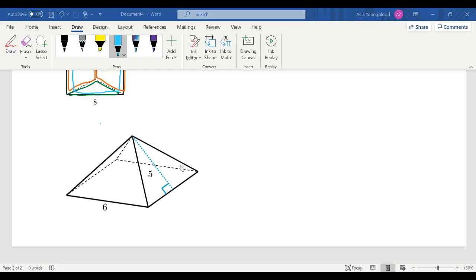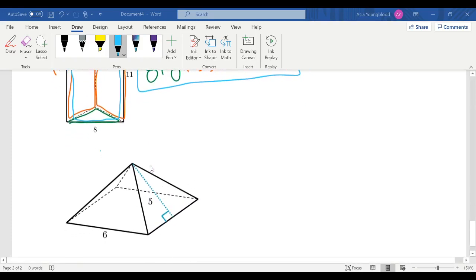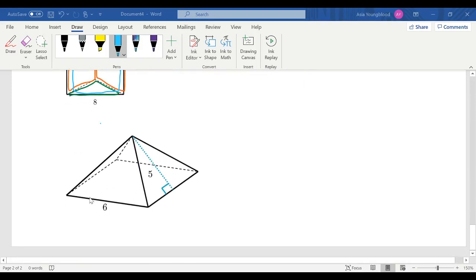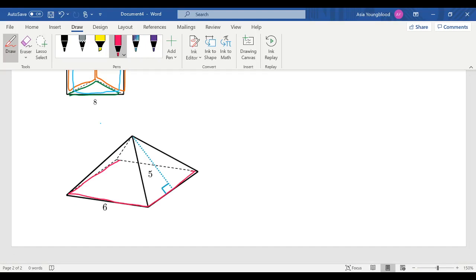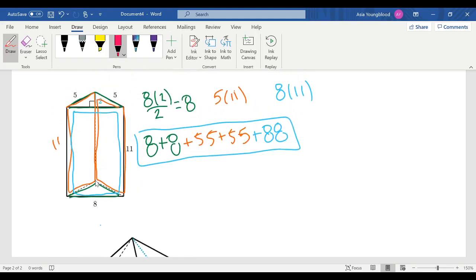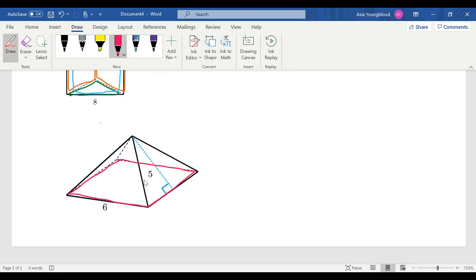So now with this problem, we're doing the same thing, but now we have a pyramid. So remember, a pyramid, or a square pyramid in this example, has one base. So our base is a square. And the other side is going to meet at a point. So one base and a point. A base and a point means you have a pyramid. 2 bases mean you have a prism. So this is a square pyramid because the base is a square.